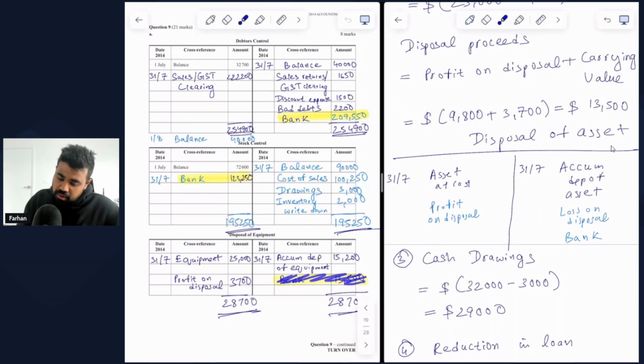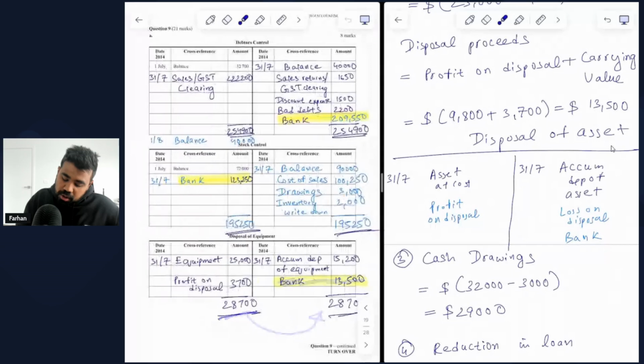And then the highlighted figure on the credit side, which is the bank, is what we had to derive ourselves, which we had already calculated to be 30,500 based on logical exercise of how the profit and the carrying amount can give you the disposal proceeds. So let's just say you don't have it to begin with. So how would you find it? Again, you take a glance, you know the heavier side is the debit side. You find the total, which is 28,700, which must be the total on the credit side. And once you subtract the accumulated depreciation of 15,200, you get $13,500, which refers to the cash that you have received by disposing this equipment.